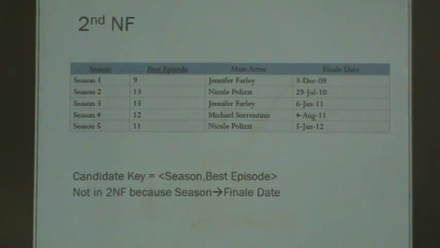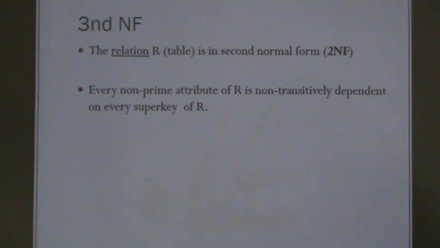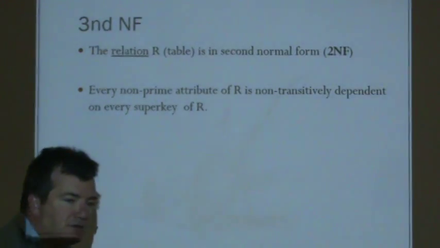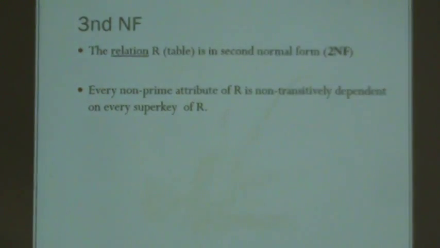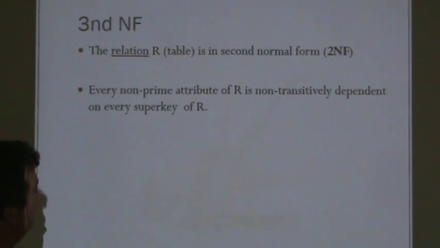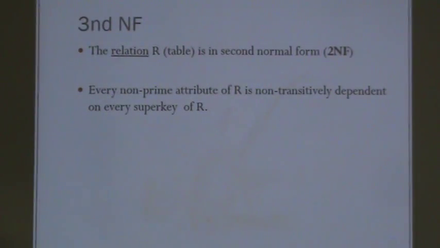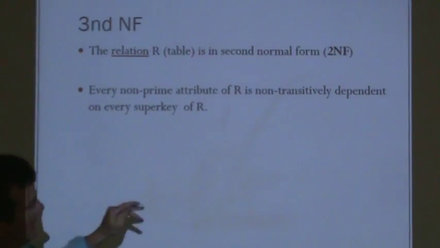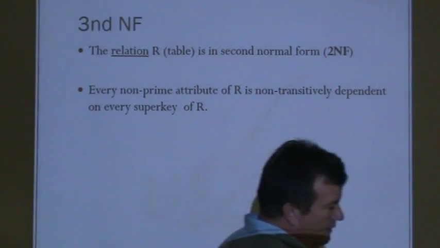So we'd like to avoid that, and it would be in our best interest to try to adhere to these normal forms. So the third normal form is a restriction on, again, normal forms are based on restrictions on our functional dependencies. So to be in third normal form, a relation has to be in second normal form, which means it has to be in first normal form. So it has to be in second normal form. And then in addition to that, every non-prime attribute is non-transitively dependent on every superkey.